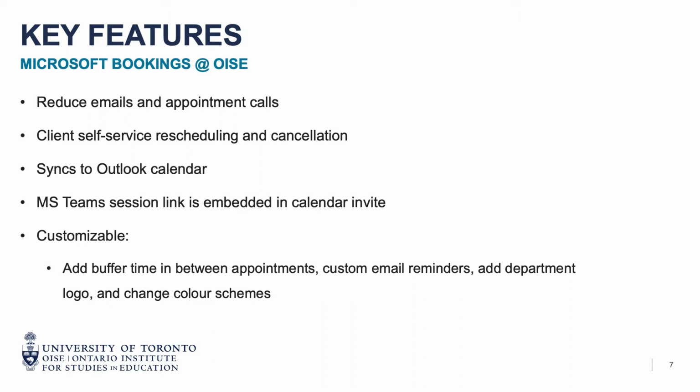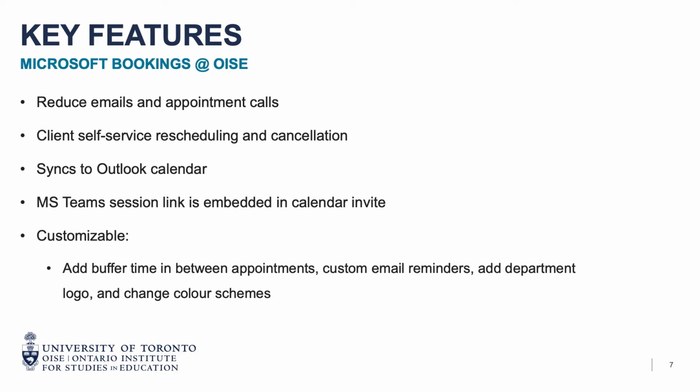So here are some of the key features why Education Commons is really promoting MS Bookings. Number one, it reduces emails and appointment phone calls. Sometimes you are overwhelmed with so many emails and your phone keeps on ringing. With MS Bookings, clients or prospective students can just book the appointment without waiting for a response from your email or waiting for you to get back to them.